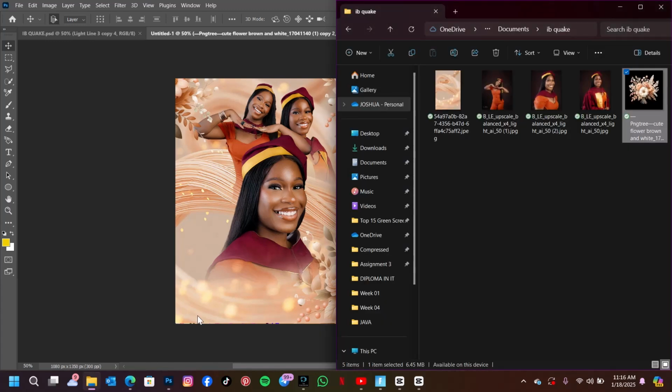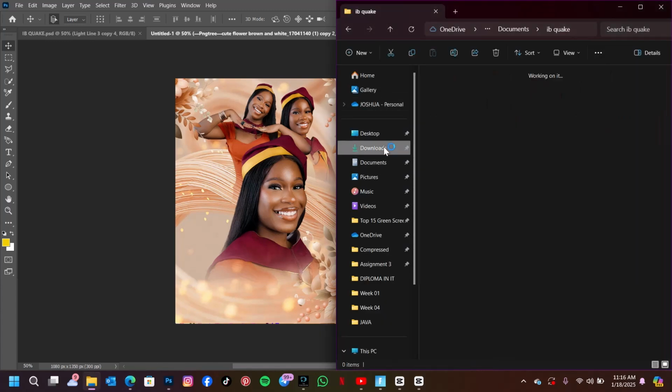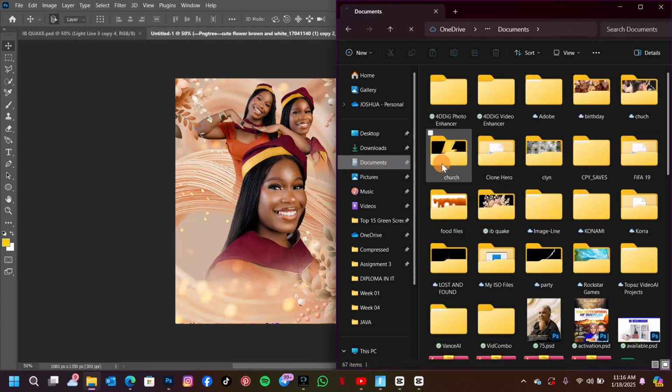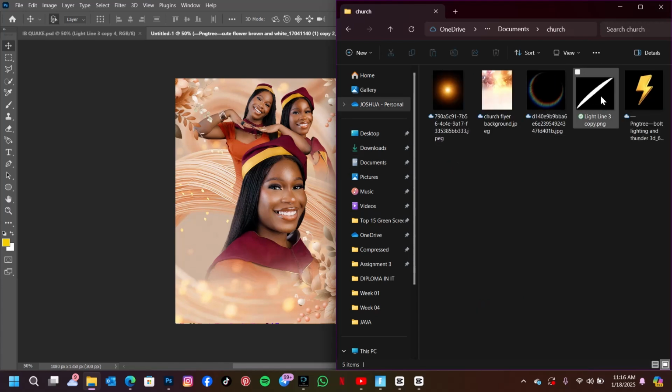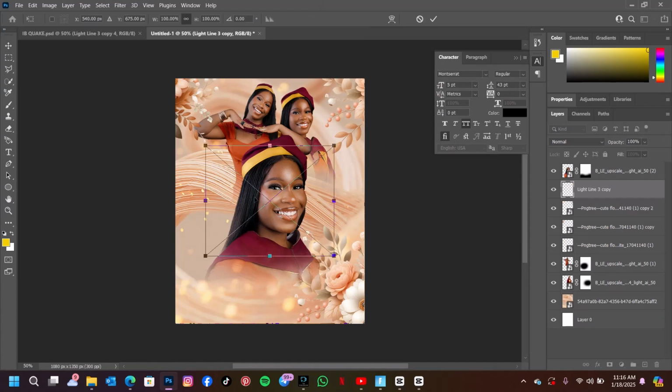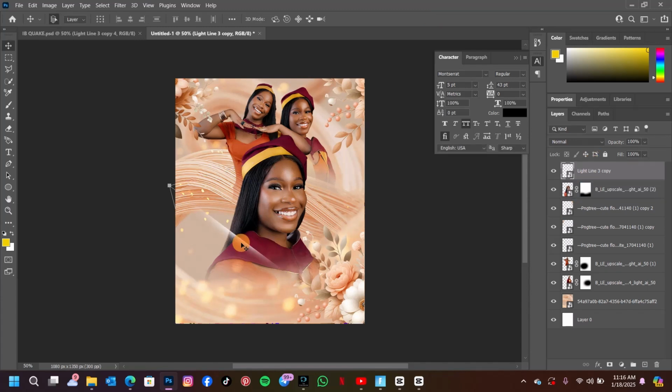So if you notice also, there was a line. You see a line on the picture with this PNG here. I'm going to also send it. It's just like a PNG that is mostly used by designers. I don't know, maybe on the edge of every flyer that you can see they use it, but I just decided to add a little spice to the design. You can see the effect the line gives to the picture.